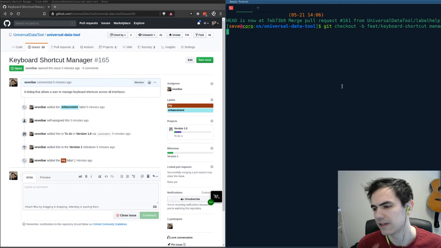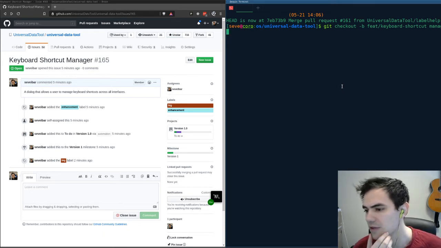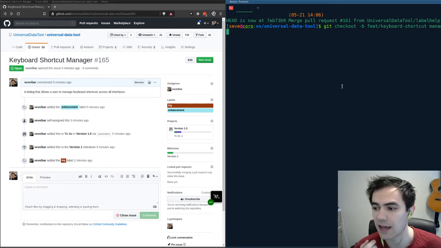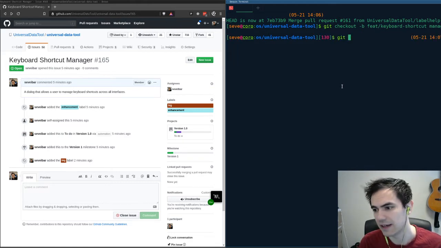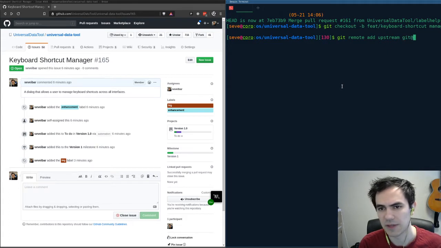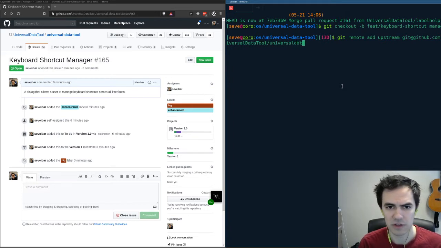And one other thing is you might be working on your fork if you do this. So if you do that git fetch on your fork, you'll be getting the latest version from your fork and not the upstream project. And so in that case, what you want to do is say git remote add, and then you can call it upstream, which is a good way to do it. git remote add upstream, and then our project URL, which is git@github.com:universal-data-tool/universal-data-tool.git.